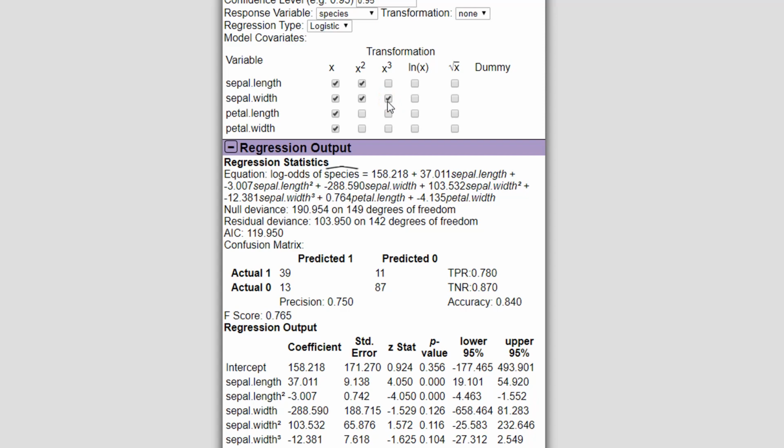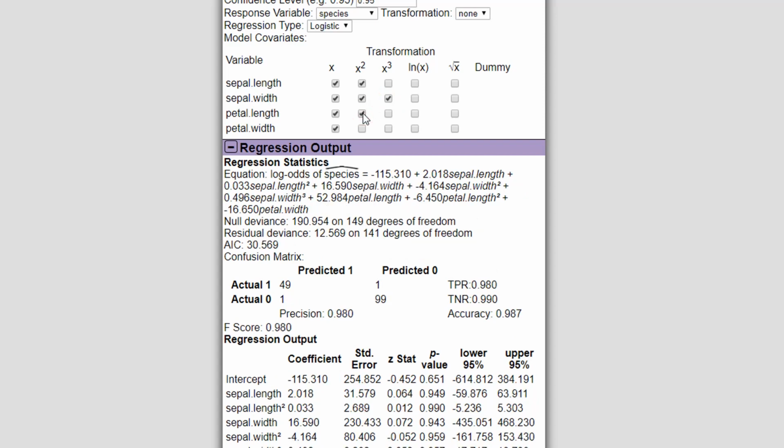Sepal width cubed is good. Petal length, if I insert, oh wow, petal length squared gives me a really good predictive model. What we have now, I'm going to see if I can remove this and lower the AIC. No, AIC is higher.